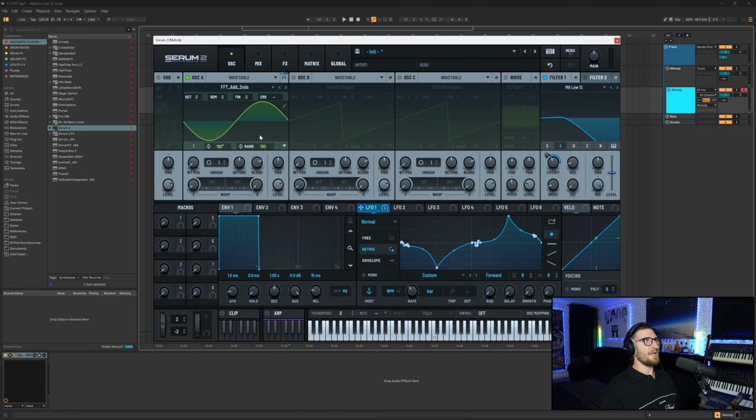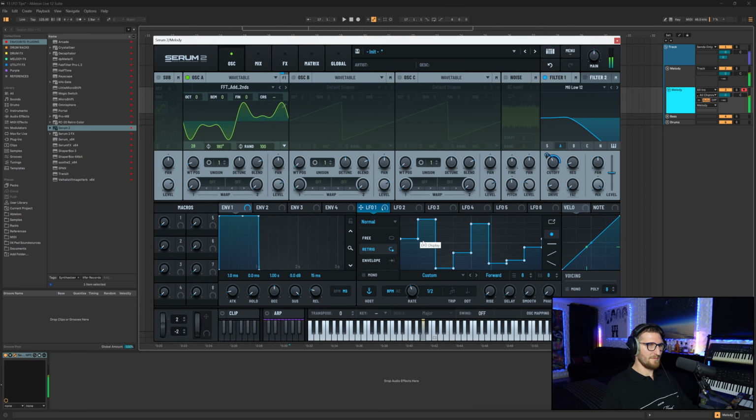But if you still want more, you can also generate a random one. So if you click the drop down here, we can generate a random shape as well. Oops, change that. And let's say you want more of a sequencer stepped fashion. You can generate a random one where the shape's going to be all flat. Ooh.